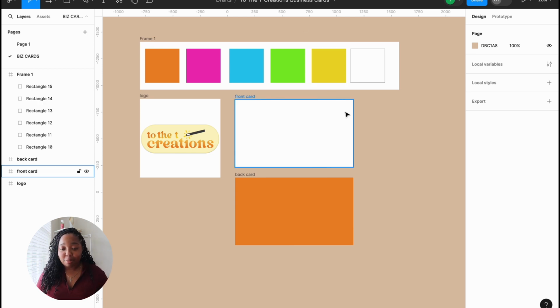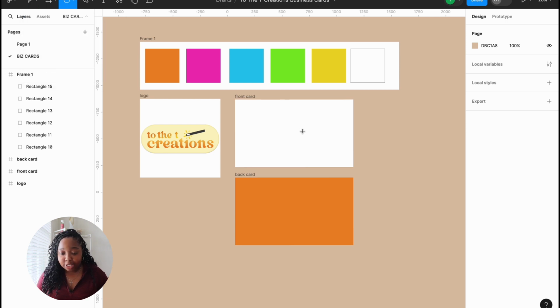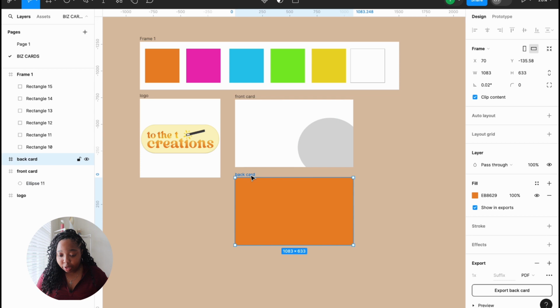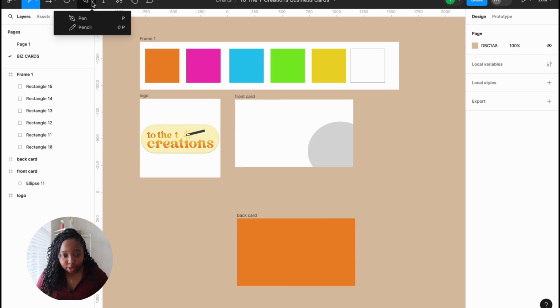Okay, let me actually start because I already said it's supposed to not be a long video, but knowing me, it'll be long. So for the front, I'm going to start by making a whole bunch of random shapes, which is basically how you make this mesh gradient. First of all, let me move this card down a little bit. This is my first time making this, so I don't really know how it's going to turn out, but I'm just going to make a whole bunch of random shapes.